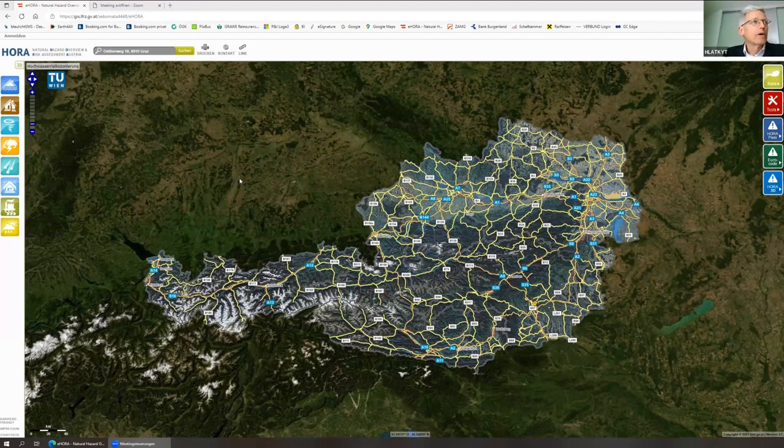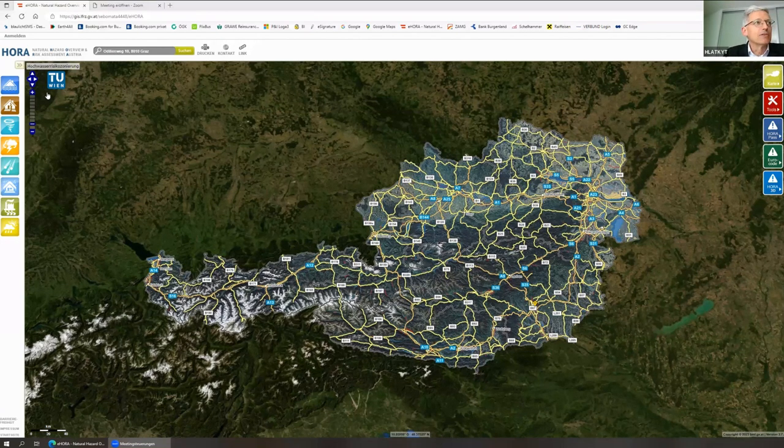If you go to this so-called HORA natural hazard overview of risk assessment in Austria, an application that is online, freely available without restrictions since 2007. You have to go back in history, 2007 at the time. It was the early days of Google and Google Maps. It's hard to believe as of today that at that time a visual risk zoning and mapping system was quite extraordinary. So we were highly rewarded by the European Commission. We've won an Austrian prize for this application. And we felt quite comfortable with this situation.